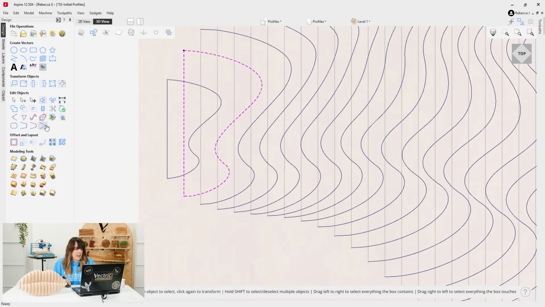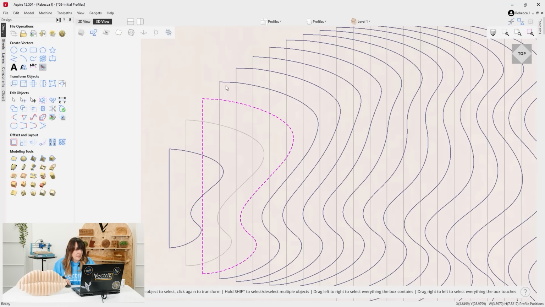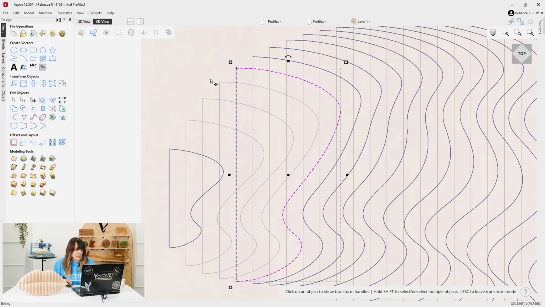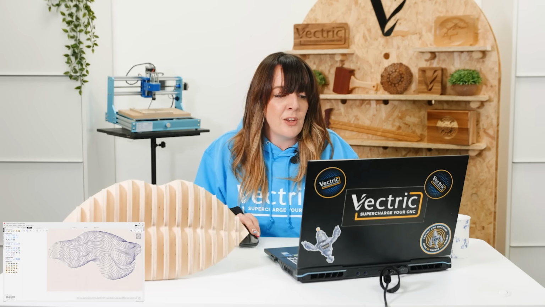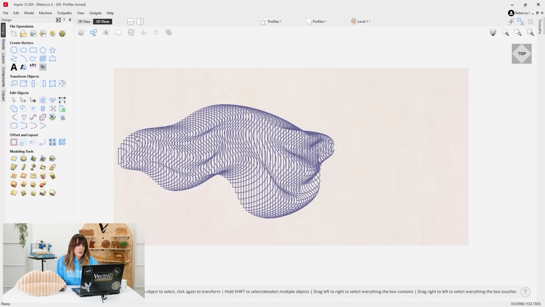And then we're going to take that, join them, take this, join them, like so, and keep joining them. We're just going to do this for all of them until we have all of those profiles joined. So again, we're just going to jump ahead. Probably spent another few more minutes doing that. So we're just going to jump over to a file where we've got all of those parts joined. Okay, so we've got all of our profiles now joined to those back straights.